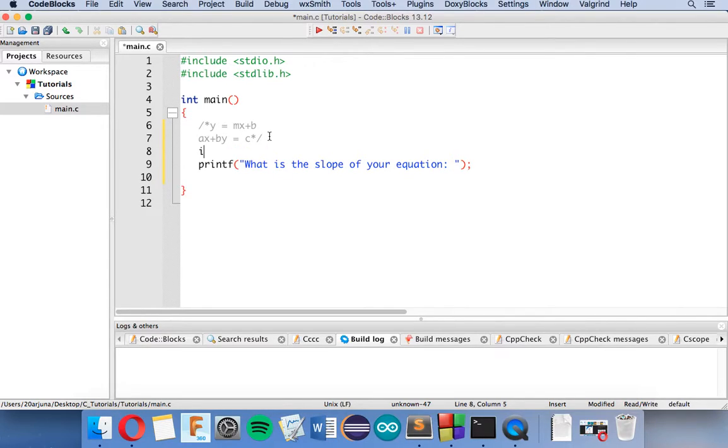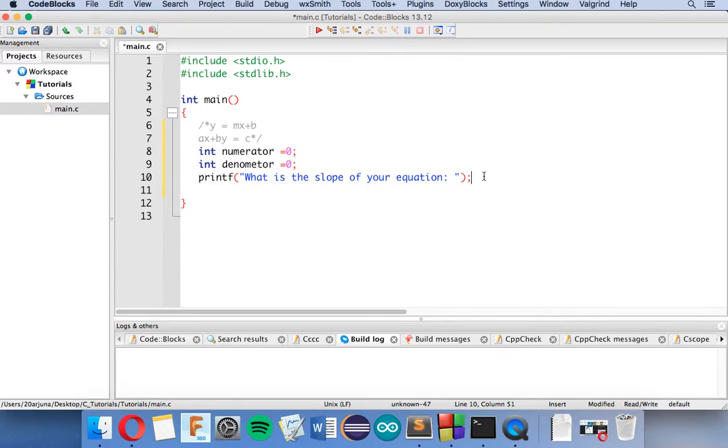We're going to create two separate variables. The first one is going to be the numerator, and we're just going to declare that as 0 for now, and the denominator. Alright, so we have our print statement.